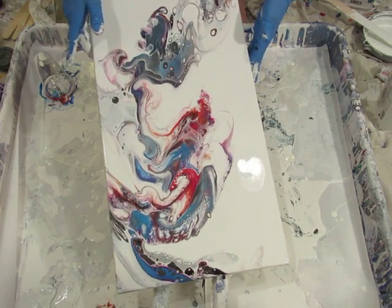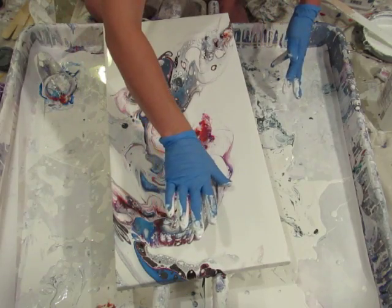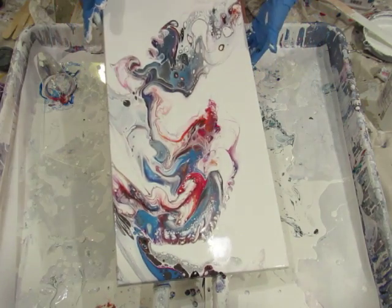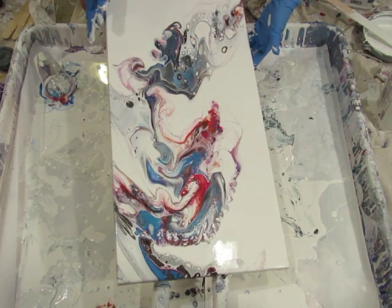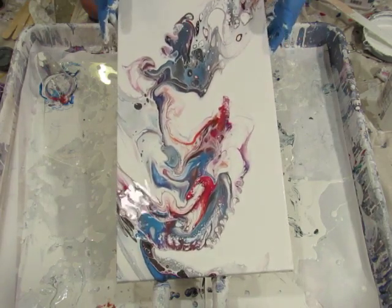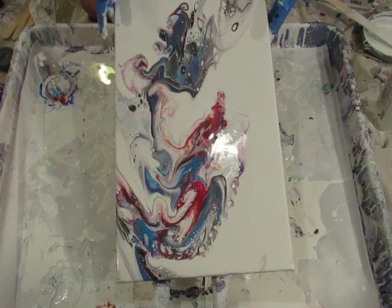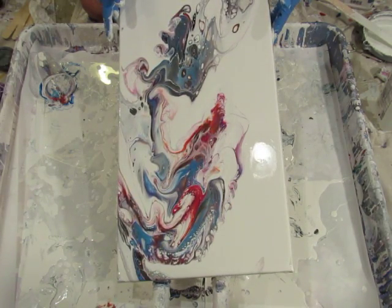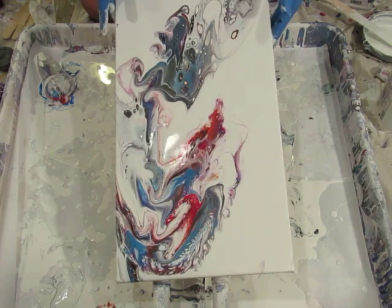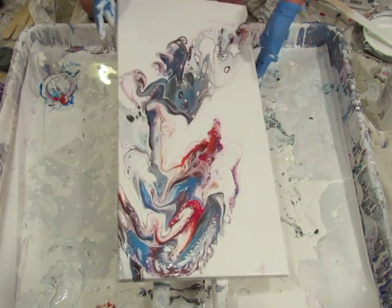I really want that dark blue part at the bottom to go bye-bye. That part's not wanting to move, so I'm just going to loosen it up a little so that it flows easier. It's getting real busy down there, but I like it. Tilt harder to really make that whole side kind of gone. So I'm going to tilt that. It's almost off. Almost. There we go. Oops, I don't want that. And now back this way.